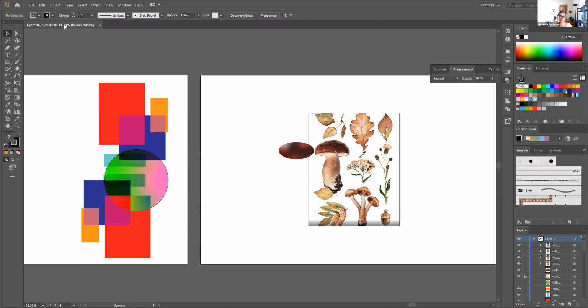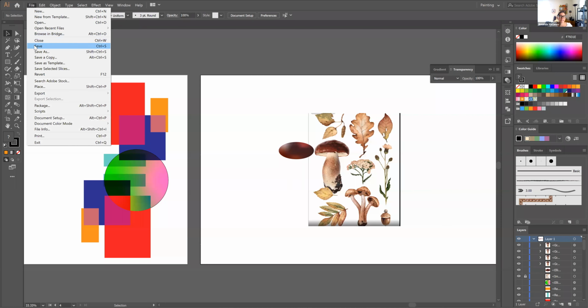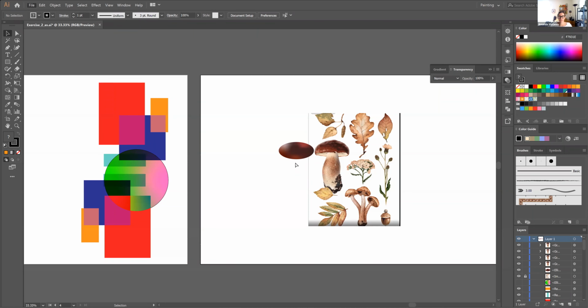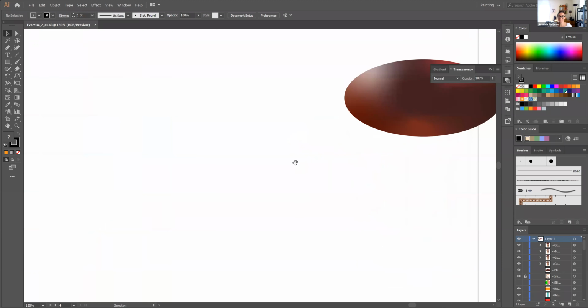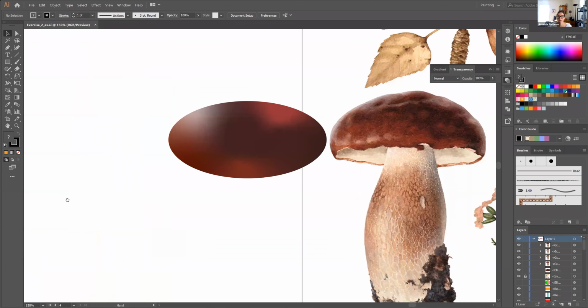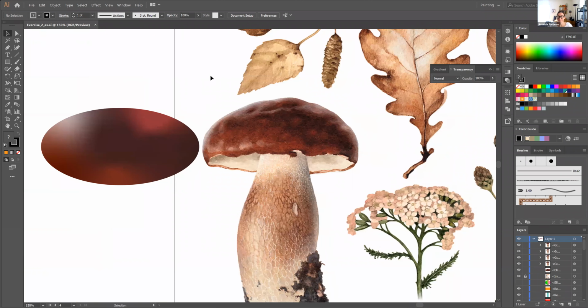Okay, so I'm going to start by saving it because I can see that it hasn't been saved yet. I have this star next to the .ai right here. File save or Control or Command S. I'm going to zoom in, Command plus. Okay. So I'm in layer 1. Just so you know, if you don't see this, that's because this arrow is turned to the right. So you can actually click on that and open it.